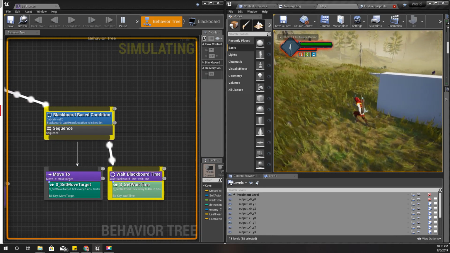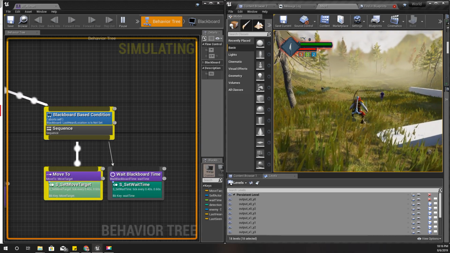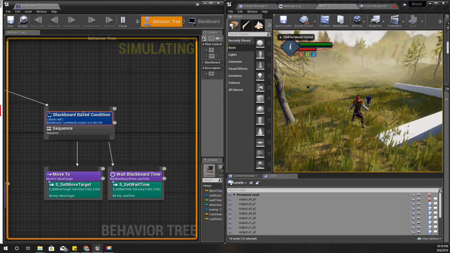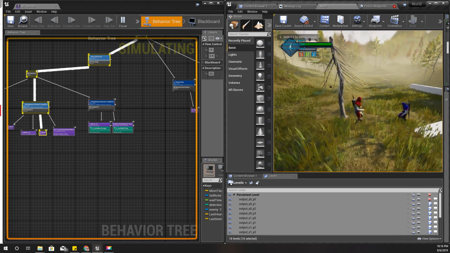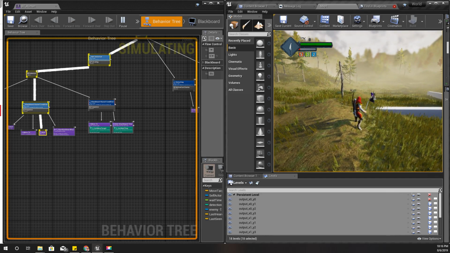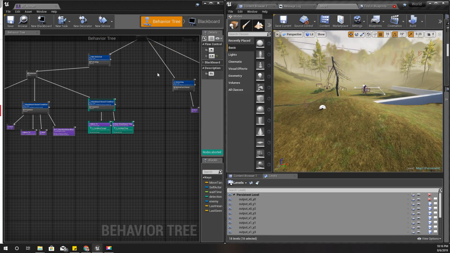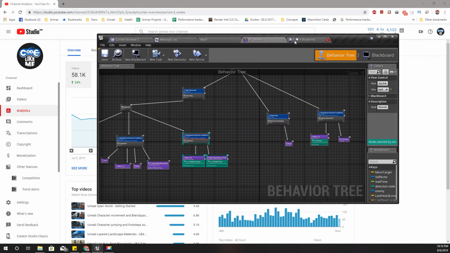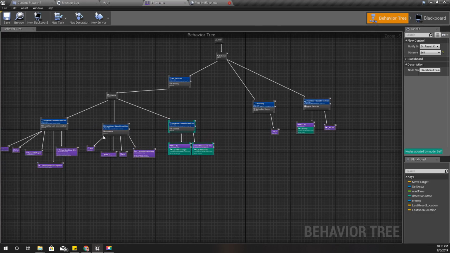So let's do a whistle again. And now what's happening is he's not going to detect me again, as you can see. Yeah, so this is the problem I'm having. Now let's see how to resolve that.